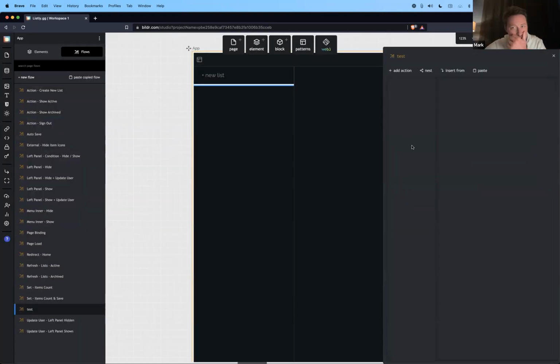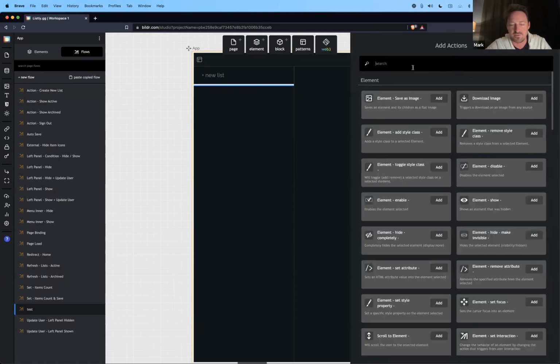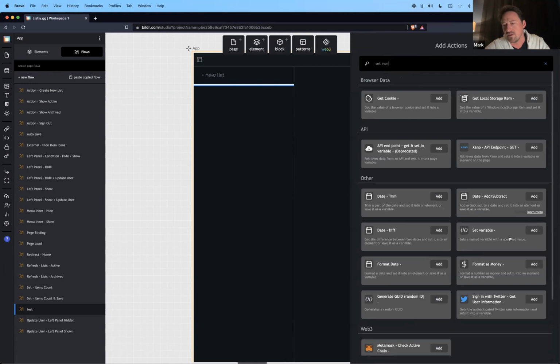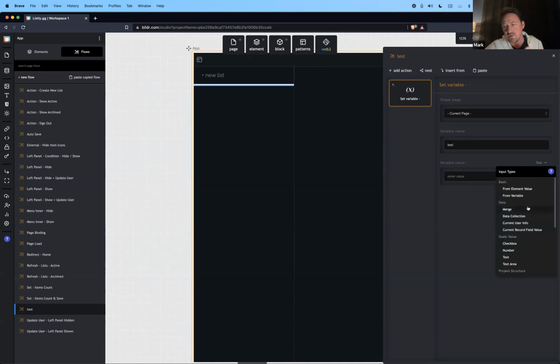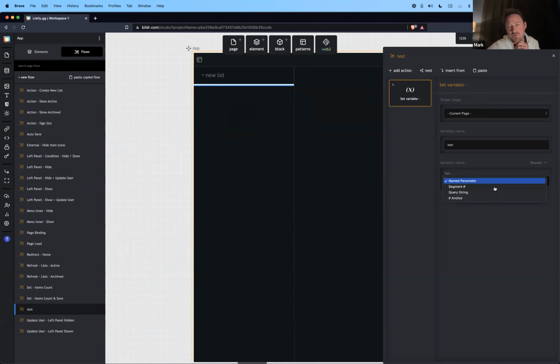Yeah. And I'll just make a test flow here and a test action. All I'm going to do is set a variable, and I'm going to pull the data from a URL that I know is going to have a certain value in it. I'll set this variable, and my variable name is just test. The trick here is that inside of Bildr, you can get values out of the URL directly by using this request. This is something that Drew and I and one of our developers were going back and forth on to solve for some edge case issues, but this should work for your use case. I would assume it's going to be a query string.